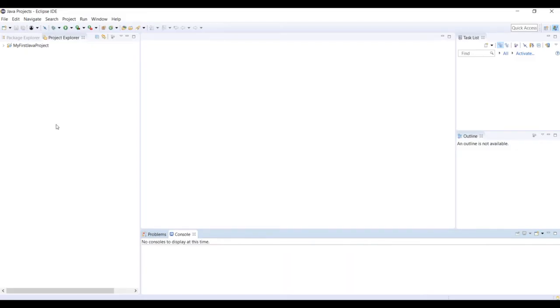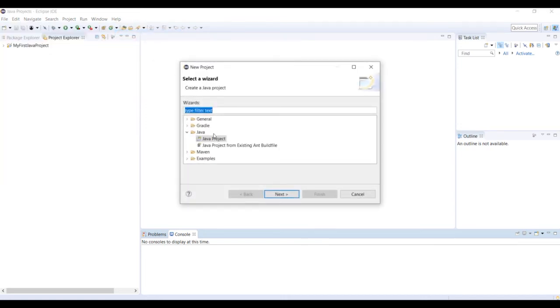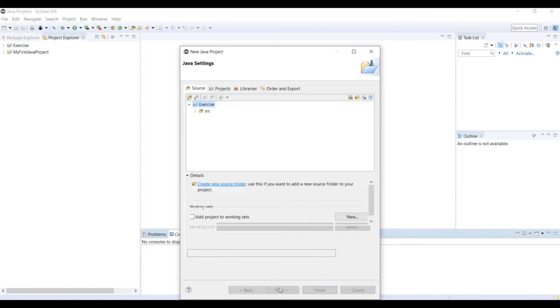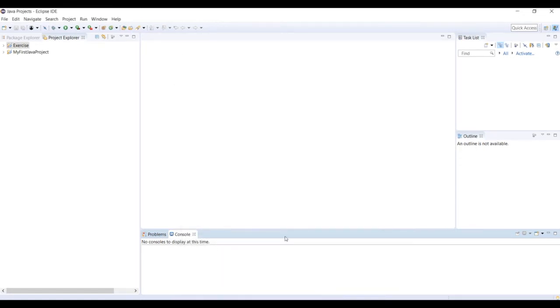So why don't we start with variable examples? First, let's create a new Java project. And specify the project name as exercise. Let's not change any of the other options and just click on the Next button. In this section, uncheck the create module-info.java file option, and then press the Finish button.